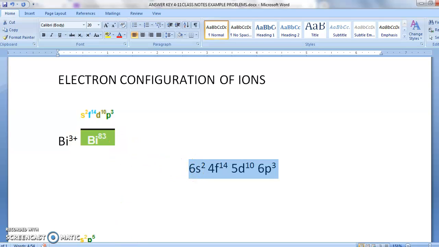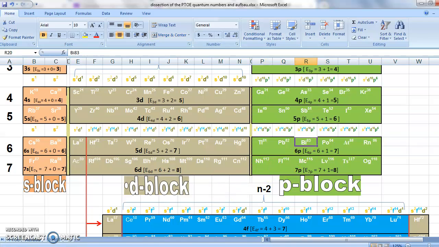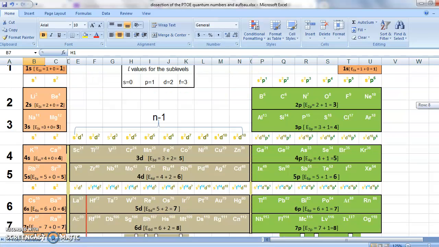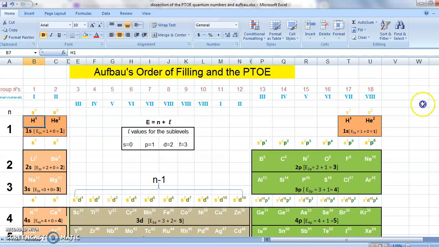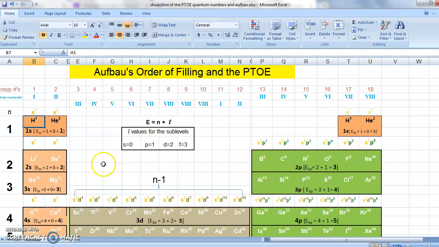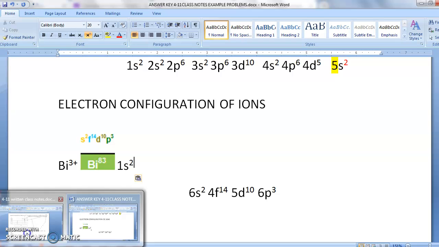So I've got to go back. How do I fill in this for bismuth? There's bismuth, 83. I've got to start at square one, hydrogen, and I'm going to work my way through all of these levels until I get to bismuth. So I'm going to start with the numbers 1 and 2. That is in the 1s. That is the S block. That is the 1s, and there are 2 elements there. So I type 1s2. Then I head back in. After number 2 comes number 3. 3 and 4 are in the 2s. So there are 2 elements in the 2s, 2s2. I head back and I'm going to type in 2s2.